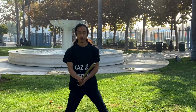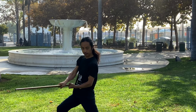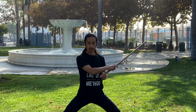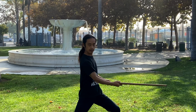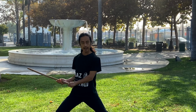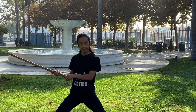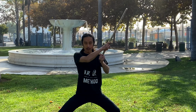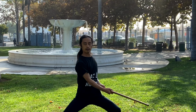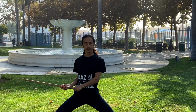Okay, let's do all the movements 10 times each. First, this movement, okay? Let's do it. One, two, three, four, five, six, seven, eight, nine, ten. Don't move the knee. One, two, three, four, five, six, mainly using the left hand, seven, eight, nine, ten.